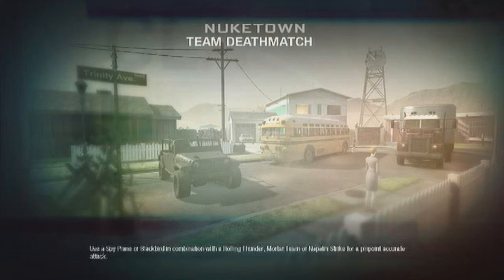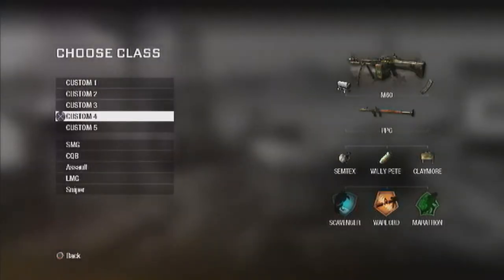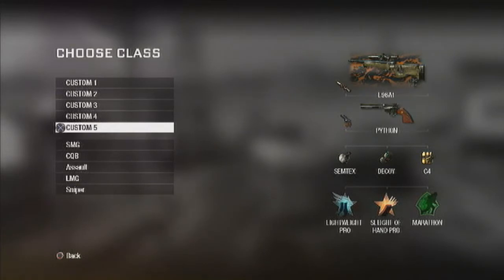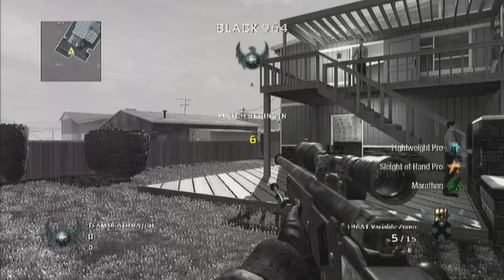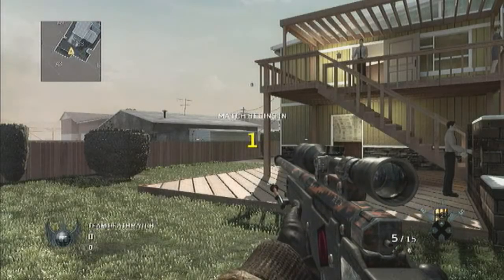Guys, what is up? It's me here, and today I'm going to be doing a tutorial on how to QuickScope. So starting off, you'll have to have a sniper, of course, and you're gonna have to have a variable zoom, and that's pretty much all it. And there's no required perks or anything. I just happen to have Sleight of Hand Pro, even though it doesn't do anything.